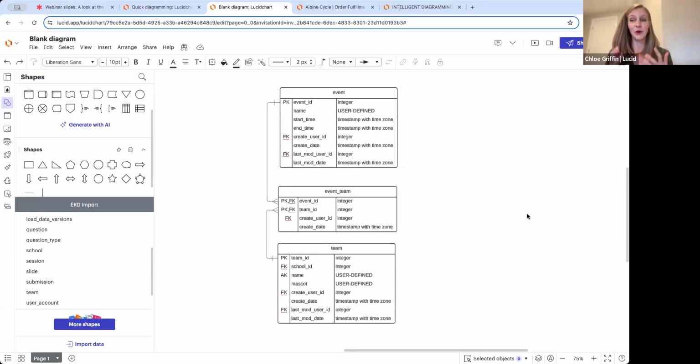And I'll add yet one more thing, which is that now that you've very quickly understood the current state of the system, you can work in Lucid to imagine a future state, make changes to these tables and how they're connected. And you can then export this data and update it directly in your database so that you can go through the whole workflow and have it sped up so much from the time in Lucid.